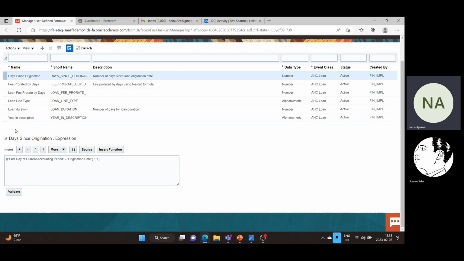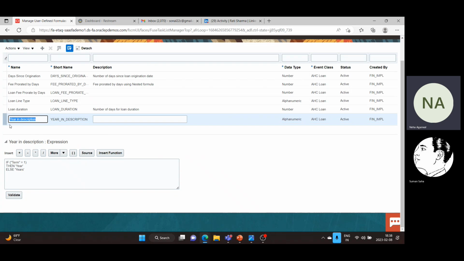Let's see a simple formula, which is the years in description. You can see the formula name is years in description, meaning this will be used in your description rule. The data type is alphanumeric.